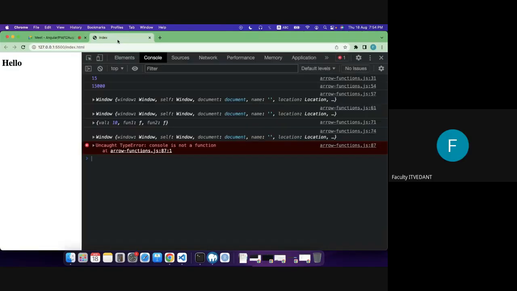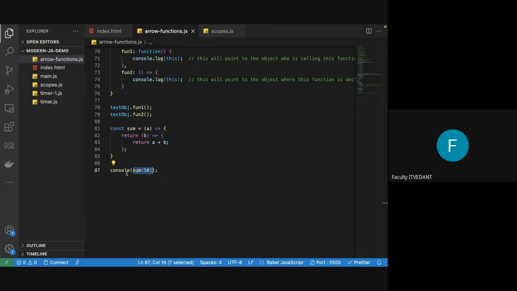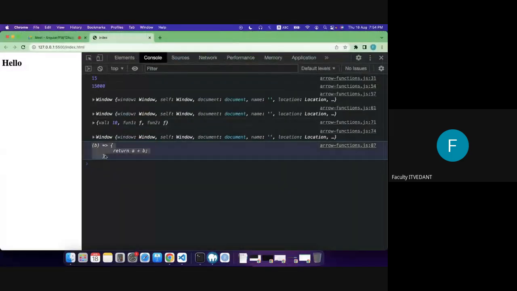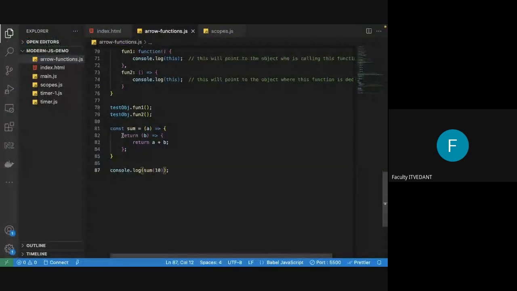So now if you see console.log, you will see the function which I have written over here, right? Now let's say I'm taking it into a variable, const var1 equals this sum.